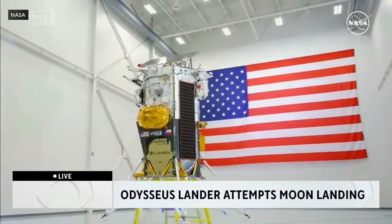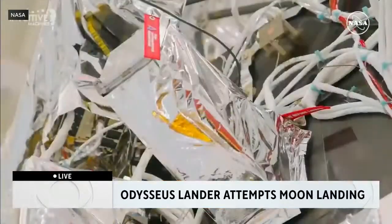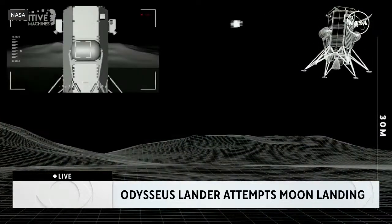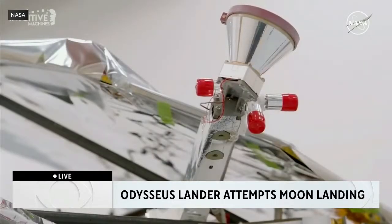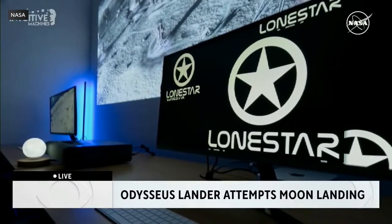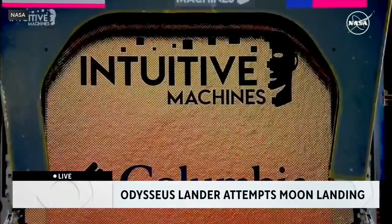Nearly all of the lunar lander's payloads are mounted to its exterior, including 6 NASA-provided payloads that will help lay the foundation for Artemis missions. Embry-Riddle Aeronautical University's EagleCam, designed to deploy off Nova C right before landing to take third-person perspective images. The International Lunar Observatory Association's camera system, mounted at exact angles that could capture images of the Milky Way from the lunar surface. A data center technology demonstration by Lone Star Data Holdings, and Omni Heat Infinity, Columbia Sportswear's thermal reflective insulation used in many of their outdoor products, will help protect Nova C from extreme temperatures in space.